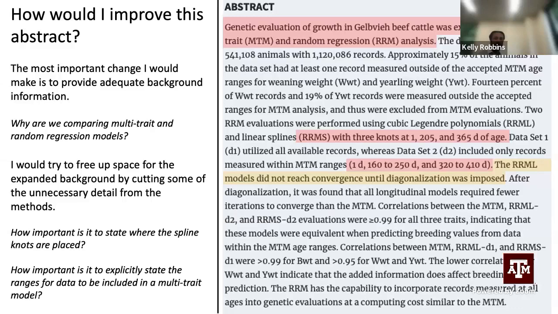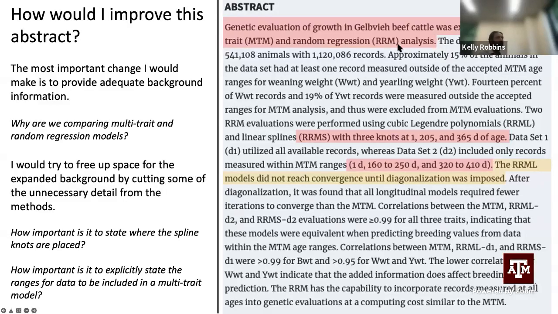Getting a good abstract takes time because it is a lot easier to provide all of the necessary information when you have essentially unlimited space to write. But when you're forced to do it in a very limited amount of space in terms of number of words, let's say an average abstract might be around 250 words, right? You have to really think about how you say something. So that would be the big change I'd make: this background clearly needs a second sentence.